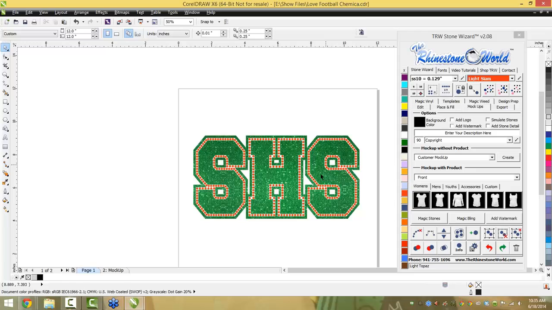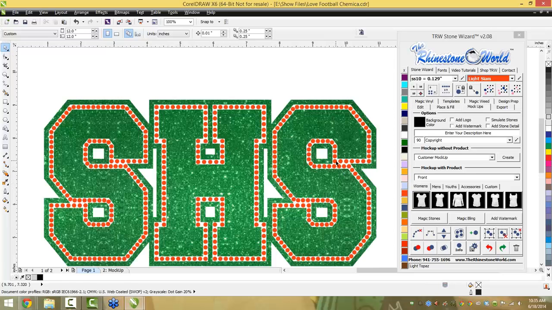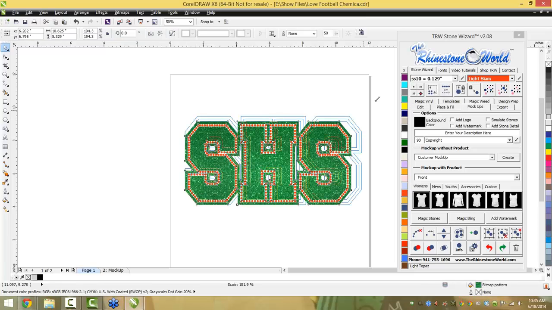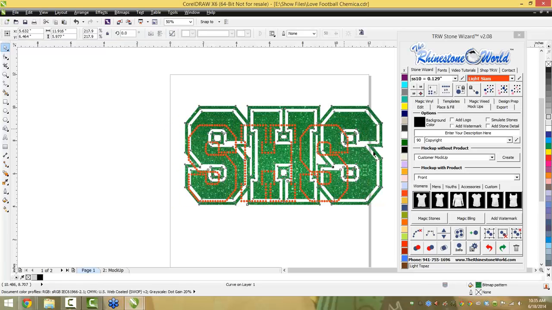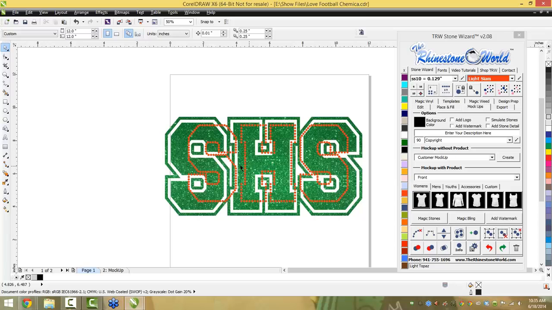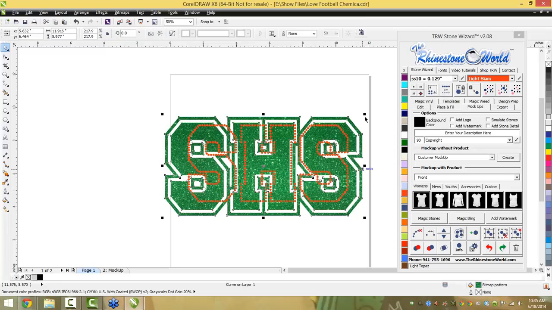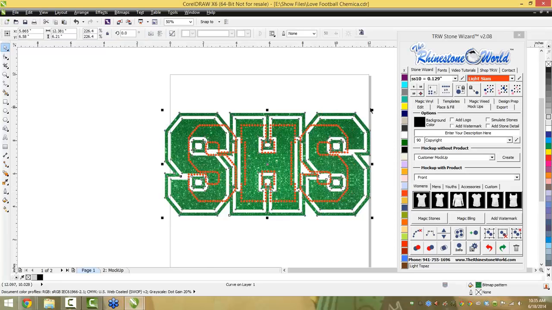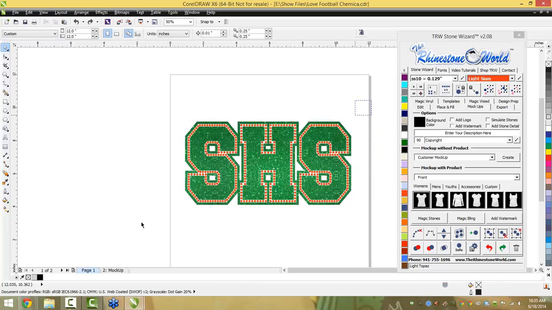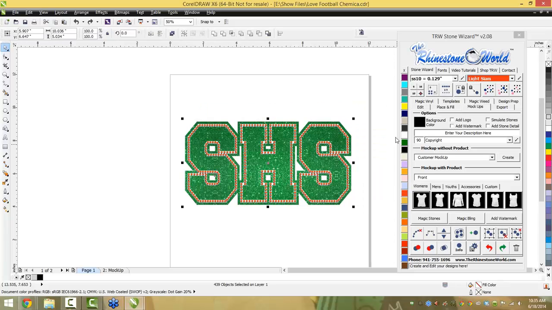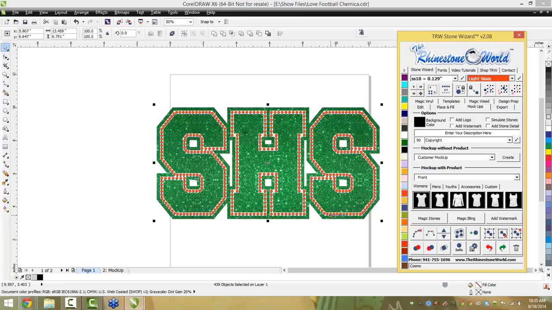Now again, the reason why I was saying there was limitations with this one is you have to basically treat it like a rhinestone design, because obviously if we made the vector part this big, well, the SS10 stones are going to be that big no matter what. So you can't go in and grab the vinyl and then change it all around and say, okay, I want it bigger. Now you can, just like a rhinestone design, you could click on SS16s and bam, there it is.